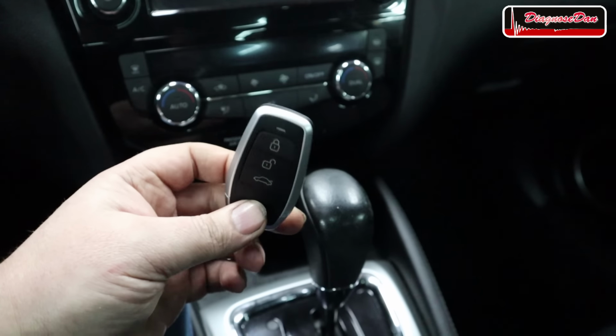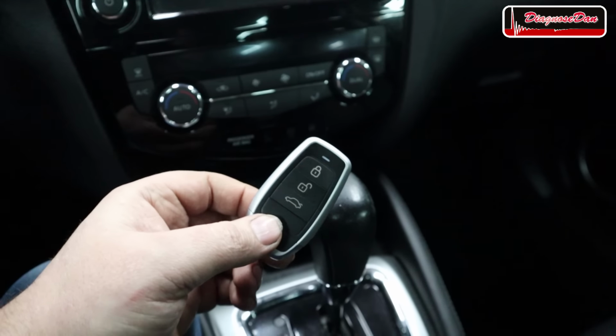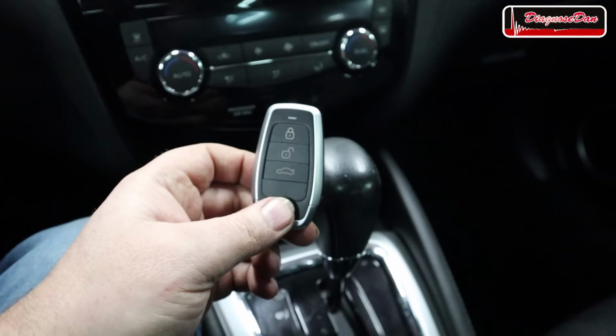Now, these universal Autel smart keys come in lots of different models, and in most cases, they're definitely a lot cheaper than the original smart keys. So if you want to choose your own model of key and you want to save some money, this could definitely be a good option.